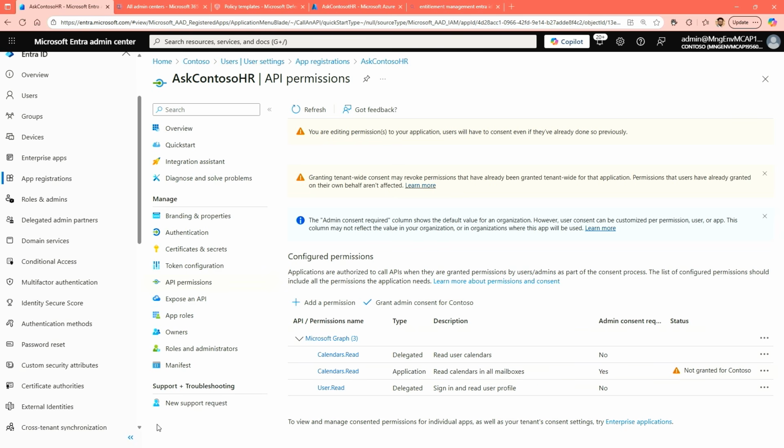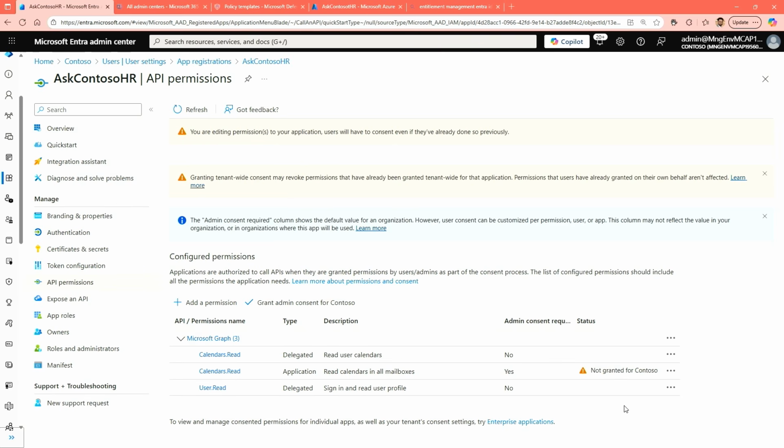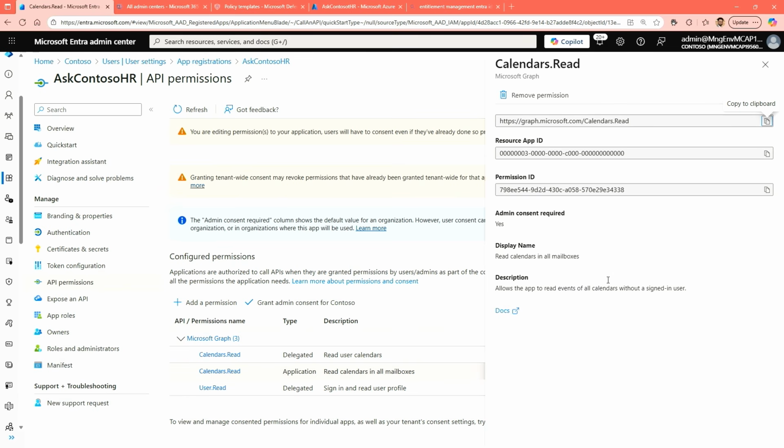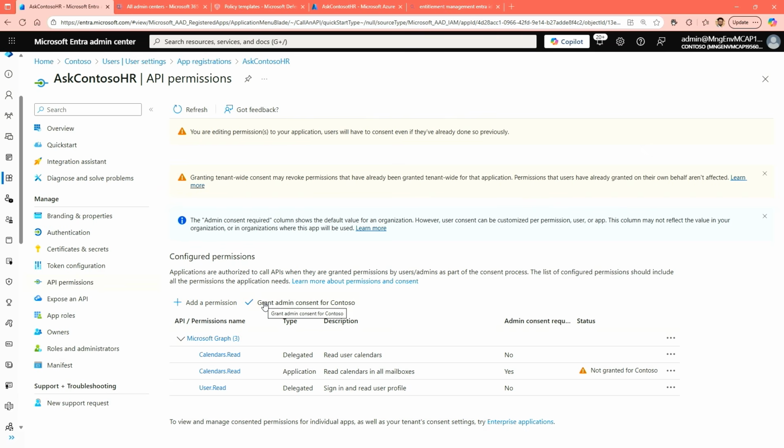Now, for some of these, let's hide the blade for a minute so we can see more details here. Some of these require the admin to consent, because they have some permissions that require more access in your environment. So it needs the administrator to confirm, yes, I'm okay for this application to be able to do this. Now, as an application administrator registering this app, I have the ability right now to go in here and say, okay, this is something that requires admin consent. Do I grant the admin consent right here for this application right now? So I can do this.